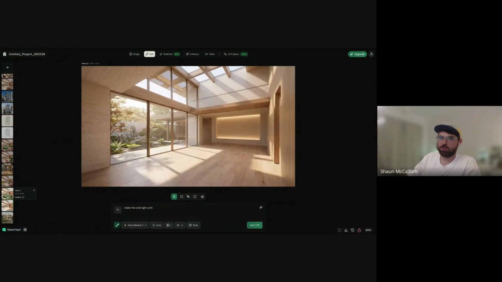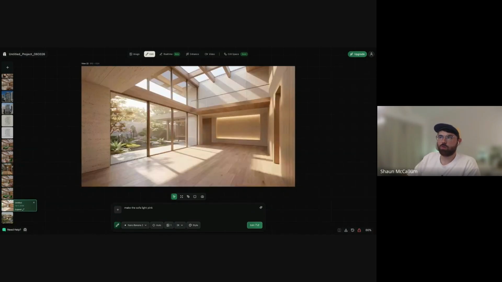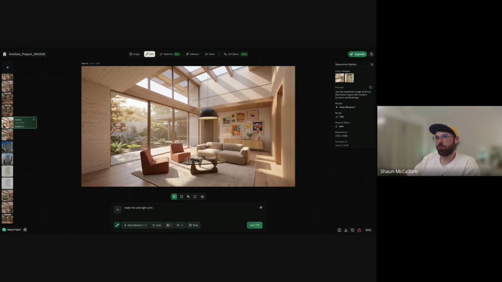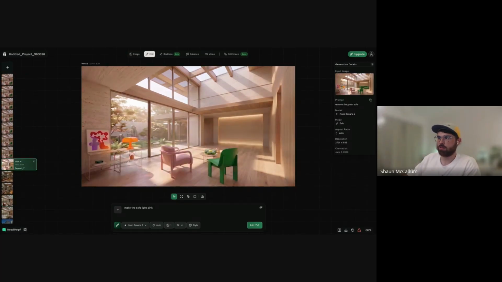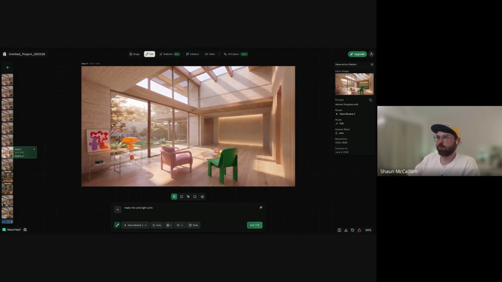So all of your images, everything you've uploaded, edited, changed, will all be on the left-hand side. So where we started, the furniture we added, some of the other options, I think, up here, and then all the way up to when we started adding the pink sofa. So you can always go back. We never ruin that initial step.